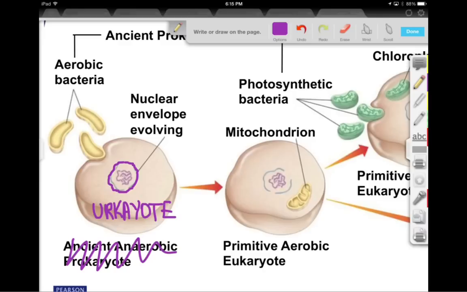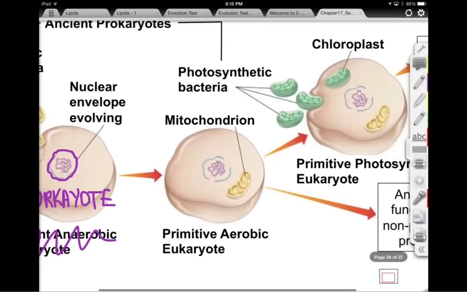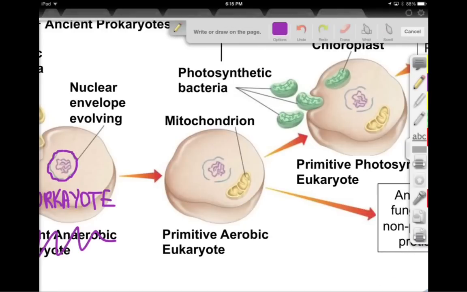It's getting closer to being a true nucleated cell, close to being a eukaryote. It wasn't quite there, so you can call it a eukaryote for now. What happened though is you'll see that this guy came in and got coated with an extra dose of the membrane and came to live an active life here. It's a good deal. The mitochondrion gets fed, gets a home, gets protected. Man, this is a great deal.